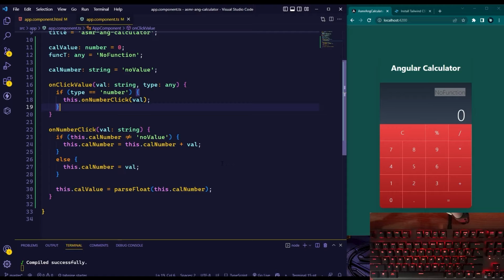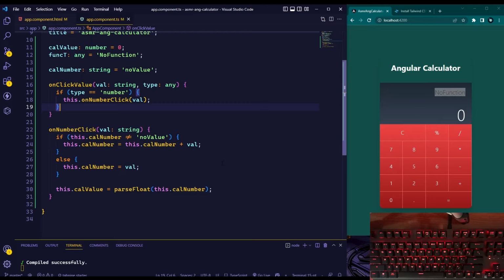Alright, so now we have assigned this value to the calValue variable, but we have another problem. If the user wants to add one number, he can simply click the number 1 button. But if he wants to add the number 11, he has to click the number 1 calculator button twice, right? In order to show this clicked value, we have to concat each and every input number of the user, right? So this is what we are doing here. But you guys may think, why do we add this if else condition? When the user inputs the first number, at that stage there is no value to concat. So we have to capture that, right?